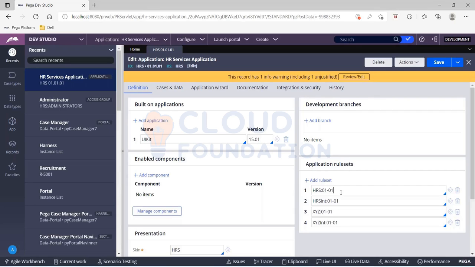Generally, patch versions would not be listed, which means all the versions are included in this rule set by default. Starting from 01 until 99 is considered part of this rule set unless explicitly given. Suppose I give 01-65, which means only until 01-65, we will be able to handle the rules here.